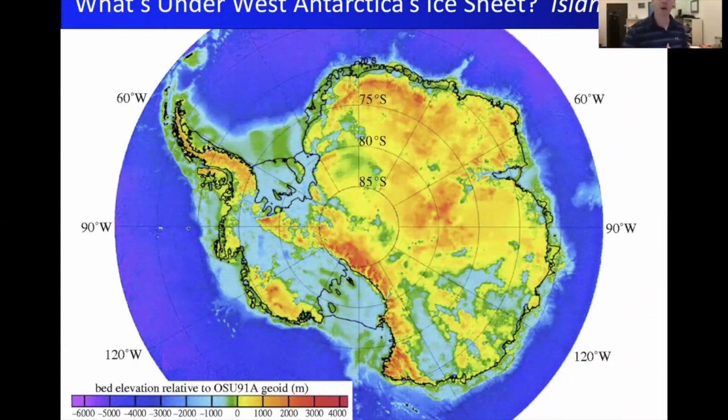Here, most of the West Antarctic ice sheet is actually based on what we would consider to be underwater sediments, marine sediments. And that means what we think is that West Antarctica is much less stable than, say, East Antarctica is, which is kind of like Greenland. It would be high and dry if the ice sheet wasn't there. So East Antarctica or Greenland, both of which are above sea level. West Antarctica is below. And so that means we think that it's a lot more susceptible to melting quickly.